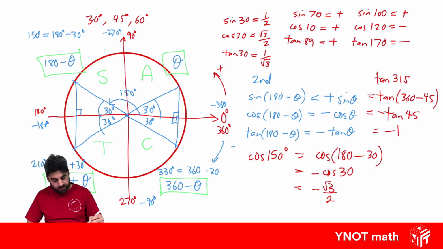Just something I need to mention as well is that when you're dealing with negative angles, you can use these same results but working backwards and just putting a negative in front of all of these terms. So this quadrant in terms of negative becomes negative theta. This one becomes negative of 180 minus theta. So you can see that's our second quadrant result, but with a negative out the front. This one becomes negative 180 plus theta. And this one becomes negative of 360 minus theta.